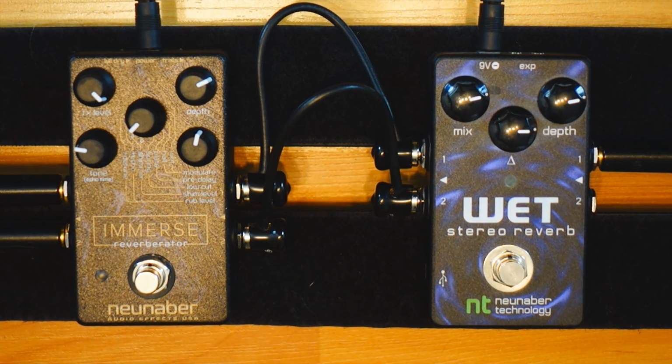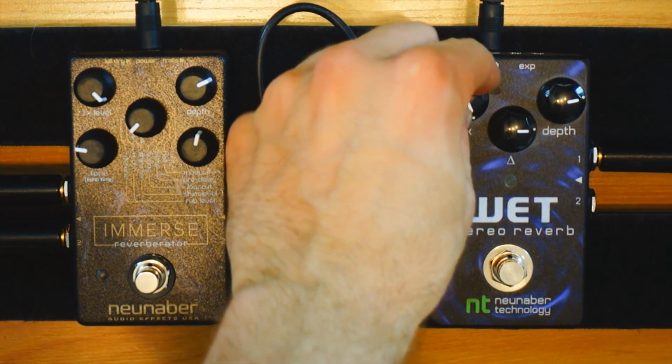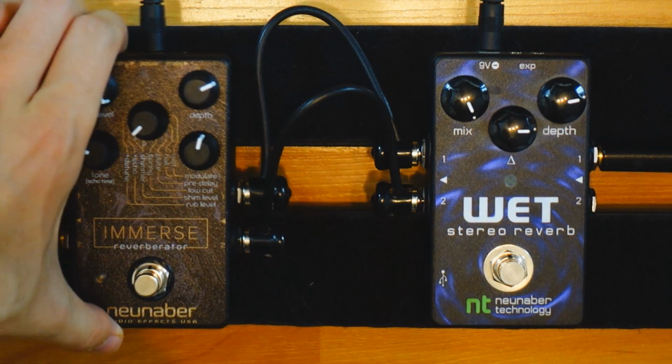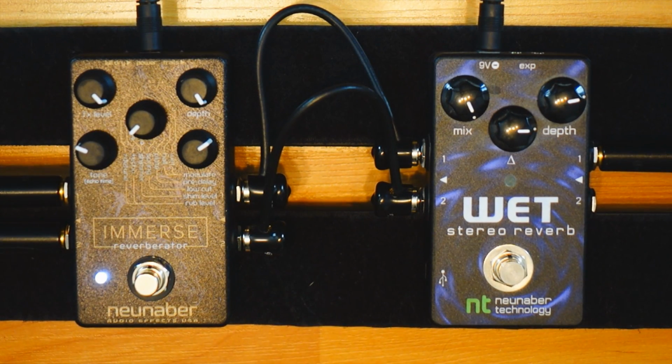The Immerse is the kind of pedal that you put the knobs anywhere and it always sounds good. It's incredible. And what is really nice is that you have a little switch here that is kill dry switch, so you can have 100% wet sound with the Immerse, which you can't with the Wet Reverb. If I put the mix 100% up, you still hear my dry signal, right? But if I flip the switch on the Immerse, I have 100% Wet Reverb. So you don't hear my dry signal.